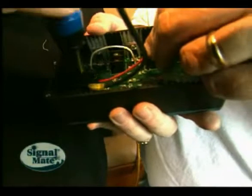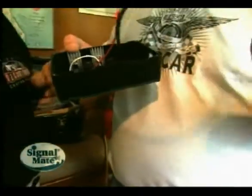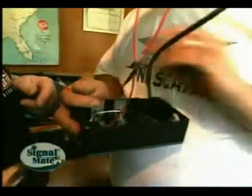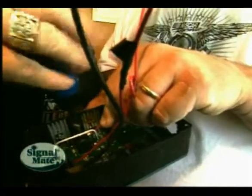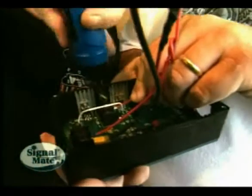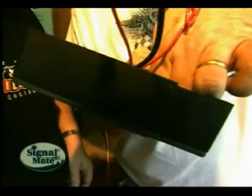Connect the wires from the Signal Mate for the horn to the wire-ready terminal block marked HORN. You don't have to run a ground if you're using the same ground being used for your horn and your light. Connect the wires for the 360-degree or anchor light to the terminal block marked LIGHT — again, only the positive wire needs to be connected unless you're using a separate negative wire. Connect the positive voltage supply wire to the terminal block marked POWER, and connect the negative voltage supply wire to the terminal marked POWER. In DC voltage, red is always positive, black is always ground.